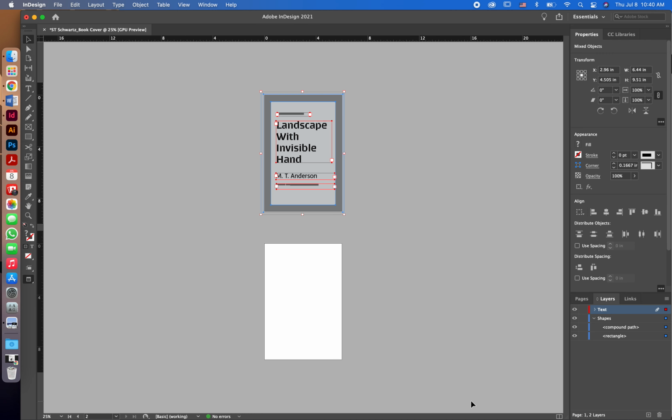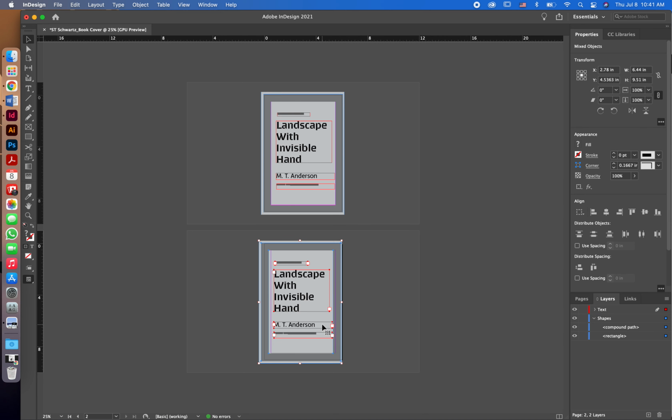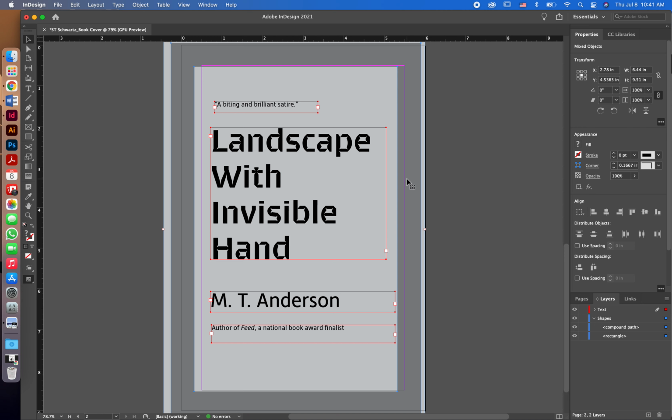which I don't want. So instead, what I'm going to do, I just zoomed out by hitting Command or Control minus. Now, if I hit W, I'll get my guides back. If you hit Option or Alt on your keyboard, you'll get these double arrows, and that's going to let you duplicate things. And duplicating will let you get everything again, but without losing your layers.